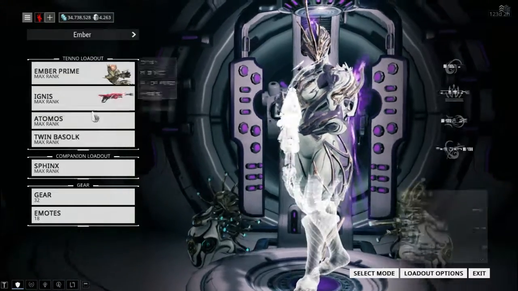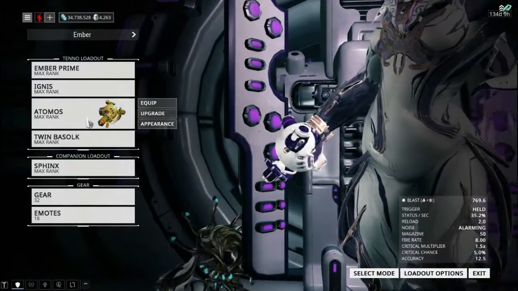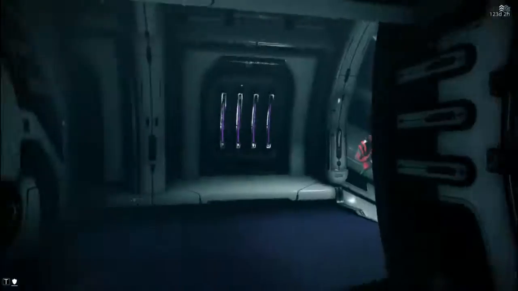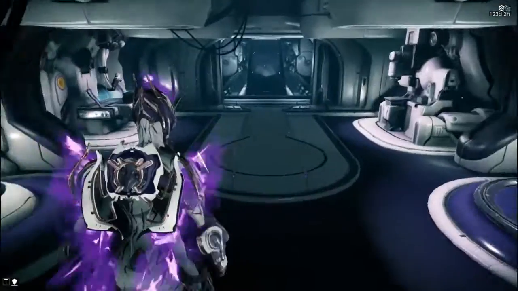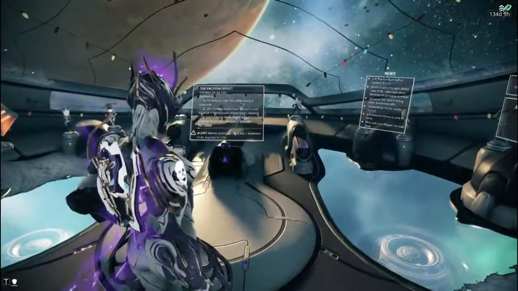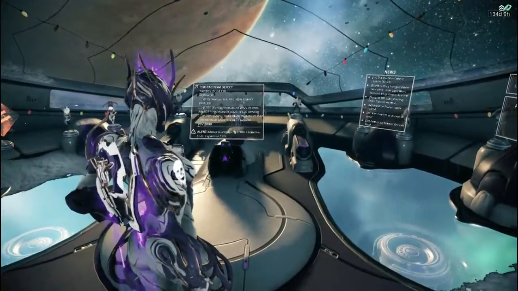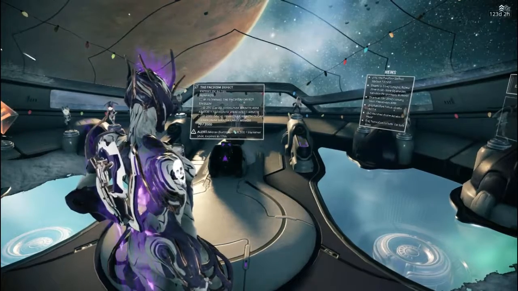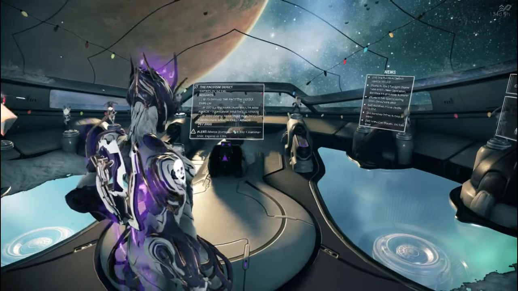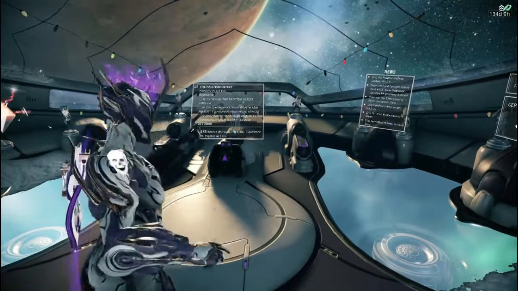Now, as you can see, I'm going to be running Ember, the Ignis, the Atmos, and the Twin Basalk, however you choose to pronounce that, because you're rescuing Grineer defectors from an infested-ridden ship. And as you know, fire is one of the most effective ways to easily kill infested.